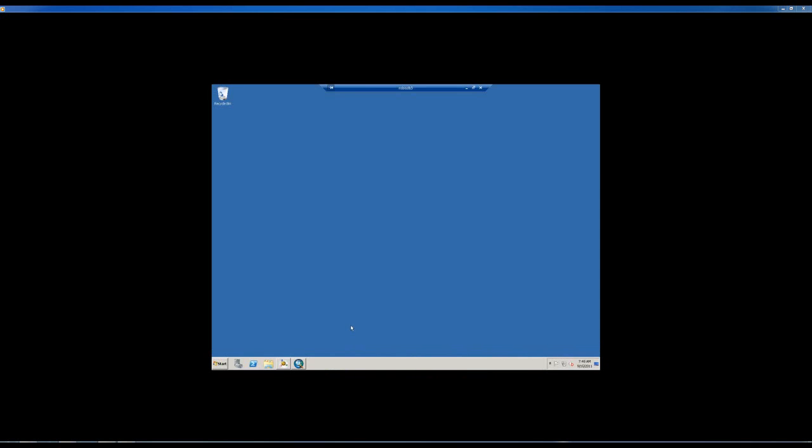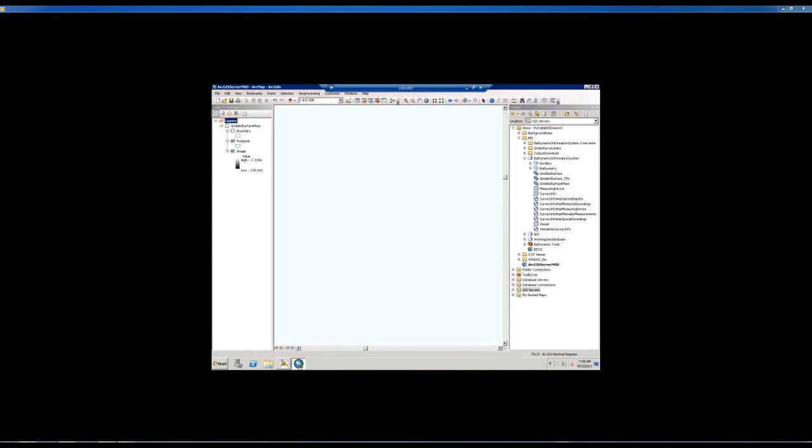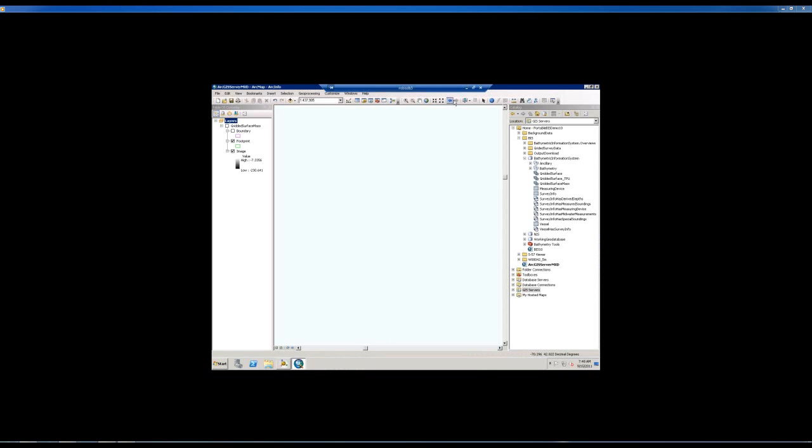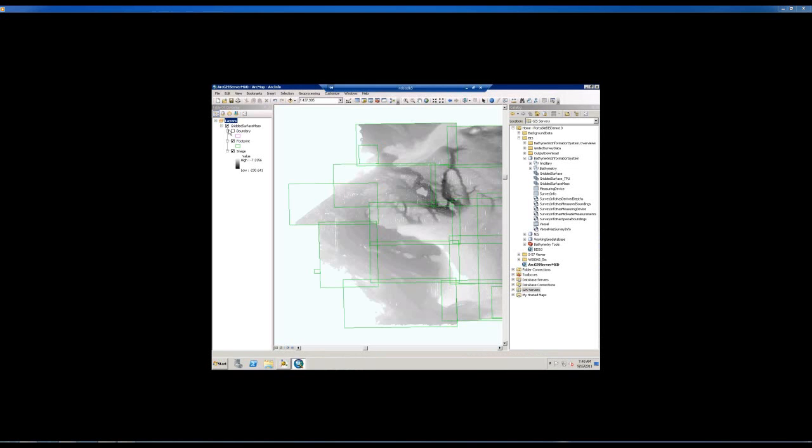But first, before we do that, I want to make data available to my friends or my colleagues, whoever it may be. So I just switched over to my server machine. This is my desktop machine that we're looking at here, and I've done some editing. I'm going to switch over to my server machine, and this is where I have ArcGIS Server. Now we're looking at the same surface. I've got it with a different color ramp, just grayscale.